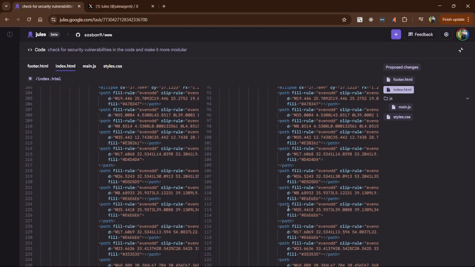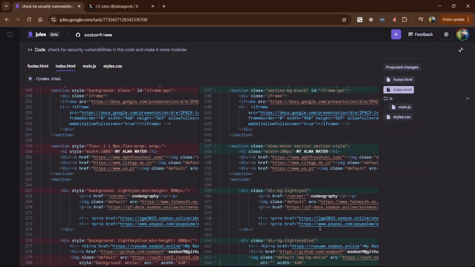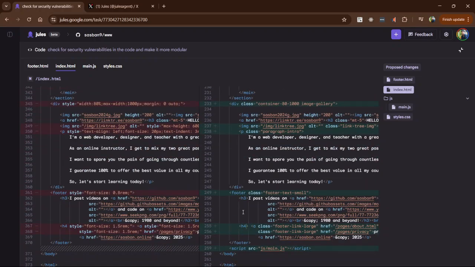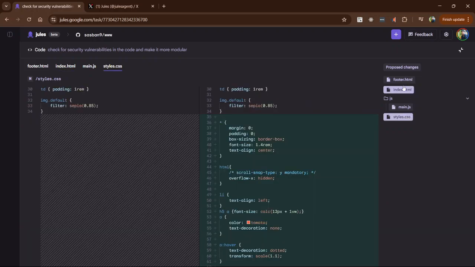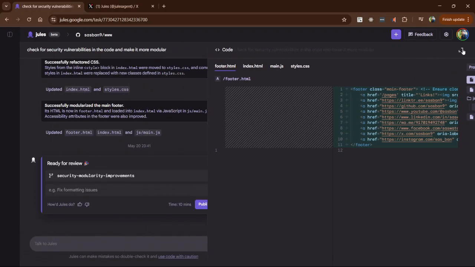Probably in the next version the class names will also become machine readable, so they will be much smaller. It removes all the inline styles, goes through all of this, and then the footer text, and finally it adds the main.js. These are some simple additions, but doing this manually would have taken hours of work. Just by using this, I think I was able to save an estimated 4 hours of work.